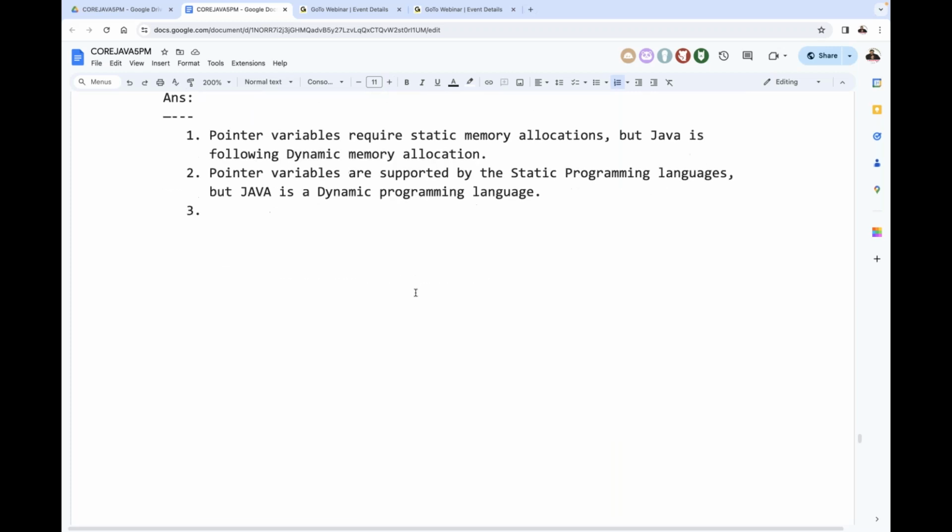Understand it now. Then after that, next, point number 3. Everybody observe carefully. Point number 3.